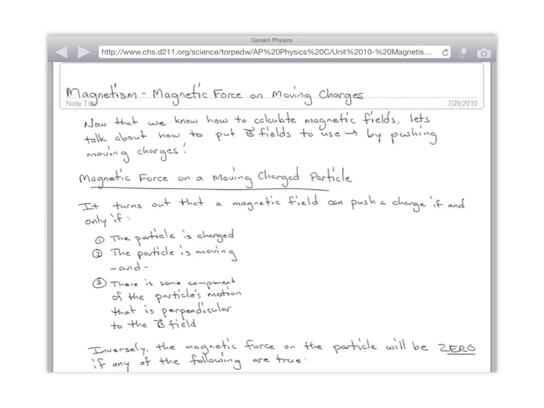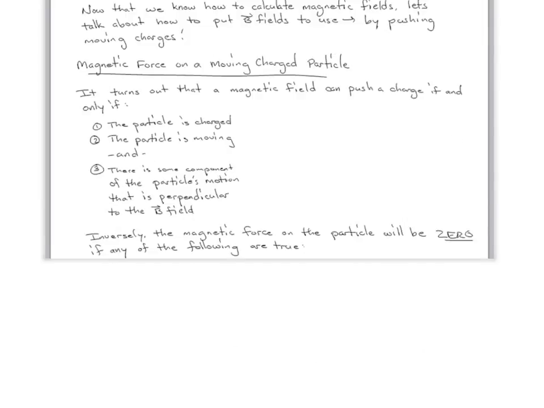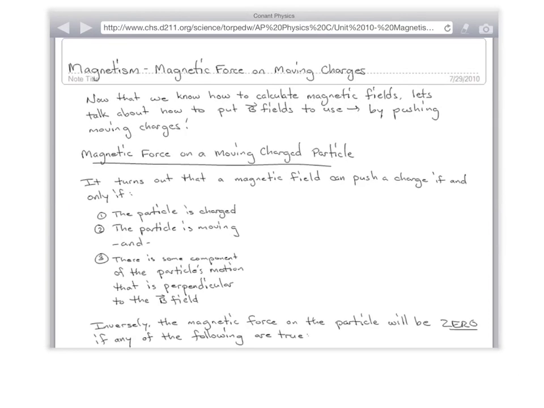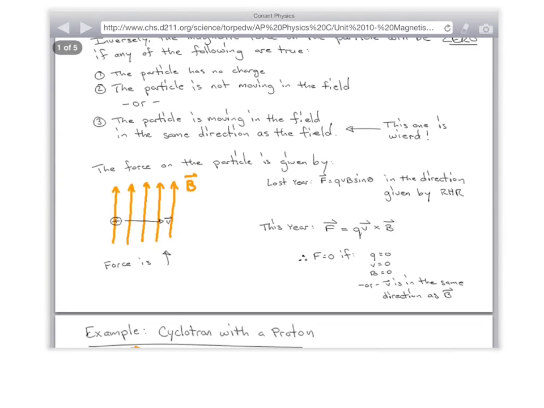And it's a manifestation of the right-hand rule. The magnetic force is QV cross B. What's Q? The charge. V is the velocity, or in this case the direction it's moving. And B is the magnetic field strength. So how do you get the direction of a cross product? The right-hand rule.